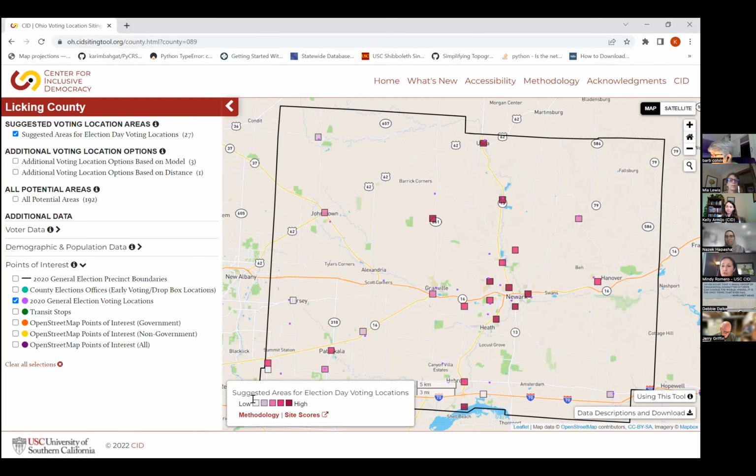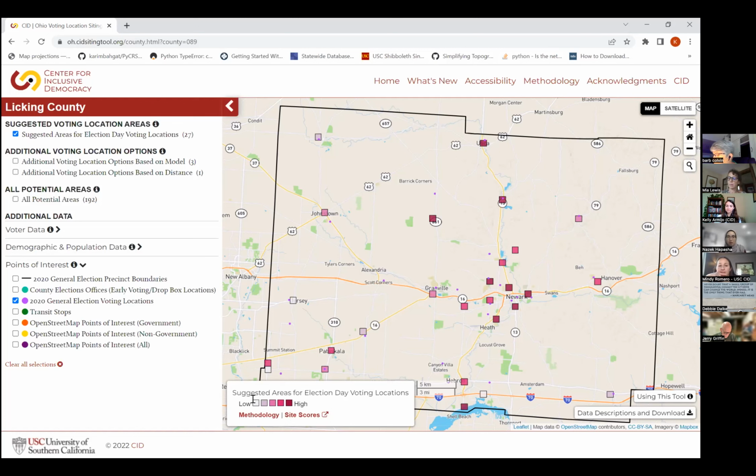And I thought I heard you say 2020, but of course, for you, the most relevant would be comparing 2022 if they're already sited in the community, and you want to have a conversation around those locations or suggest additional locations or changing locations. The suggested modeling is what can help inform that conversation.